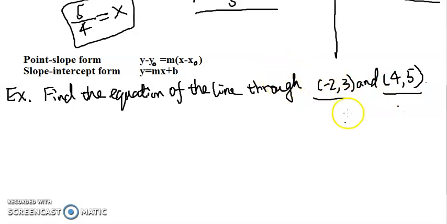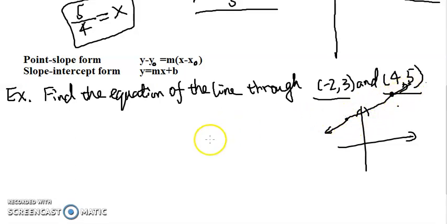As you can see, we have a point (-2, 3) somewhere here, and the point where x equals 4, y equals 5. When we join these 2 points, we'll certainly get a straight line. So we're looking for the algebraic equation for this geometric graph. And as you can see, we only have these 2 formulas. Which one can we use?